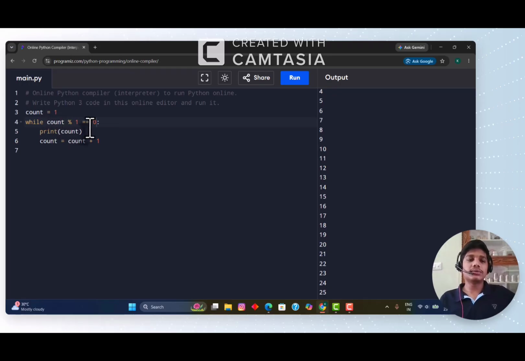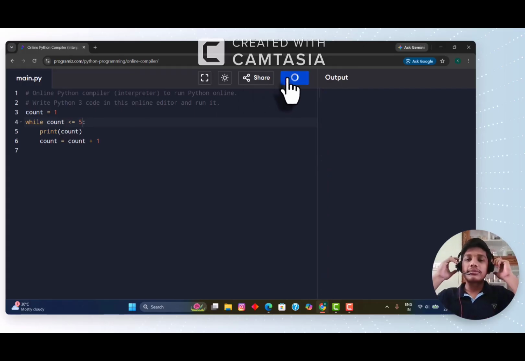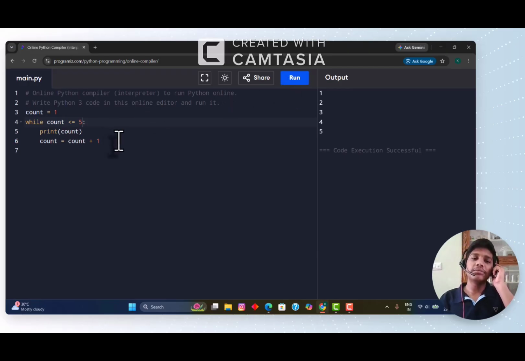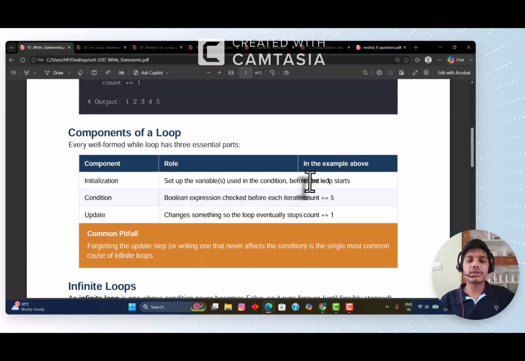If anyone asks you how many iterations, this condition is less than or equal to 5. So it will give 1, 2, 3, 4, 5. If it asks how many iterations were completed, we can say we completed 5 iterations, because before counting the iteration, it checks the condition.